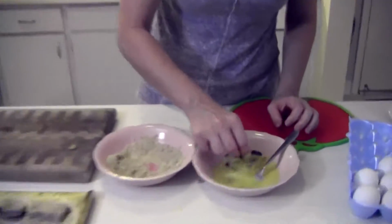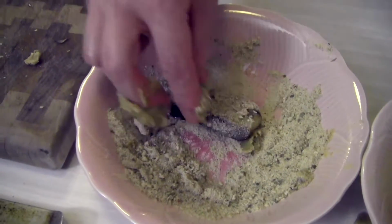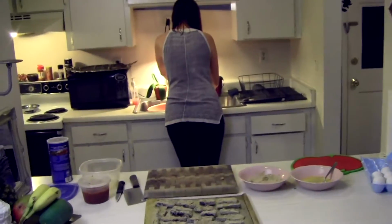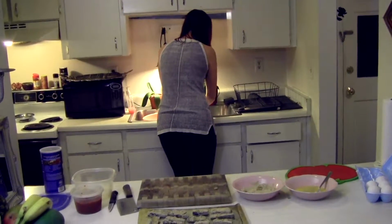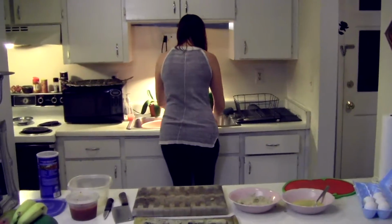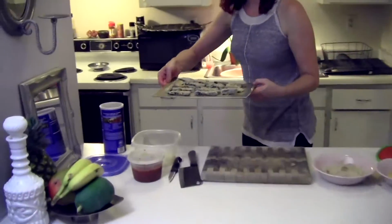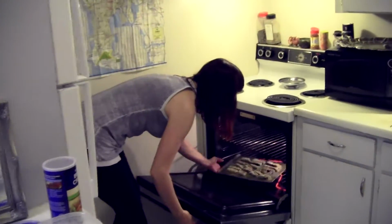One more. These are my little piles of ickiness. See? So this eggplant is going to be with just mozzarella. We're just going to make a little something out of it. Put it in the oven at 350 until it's done.